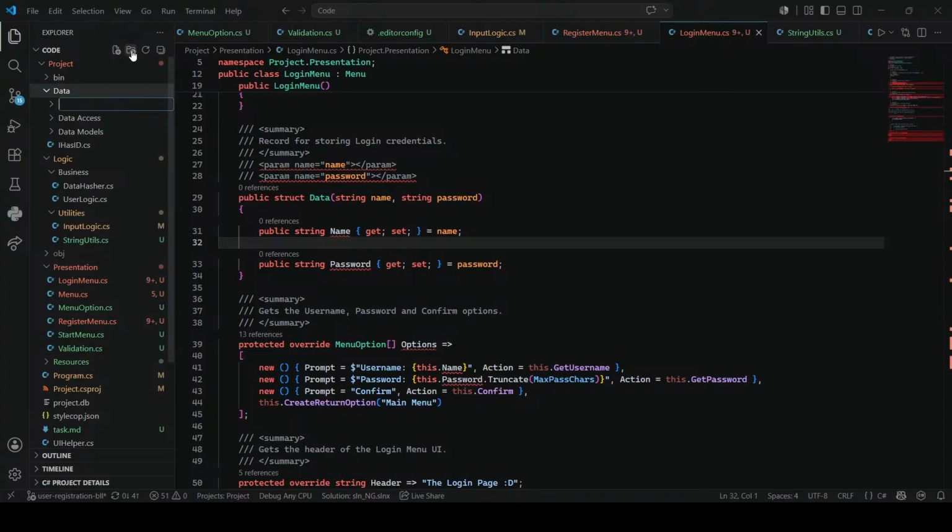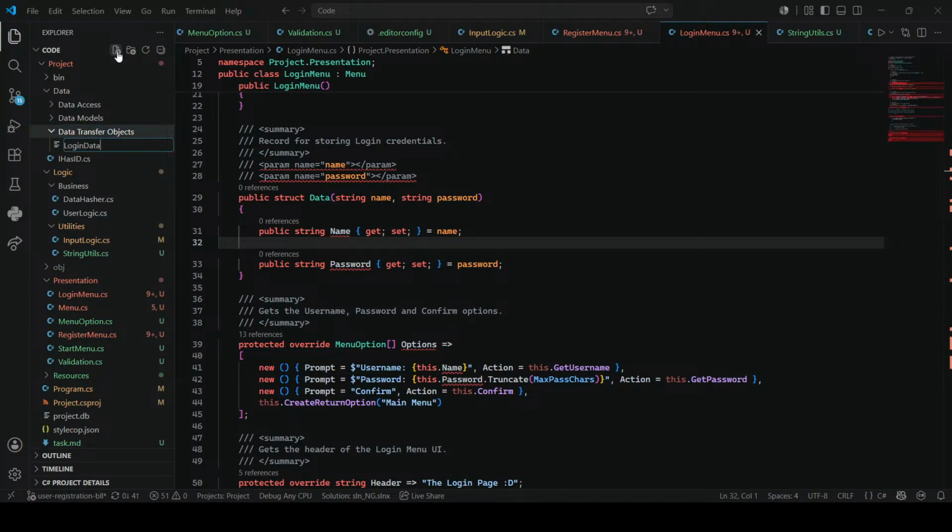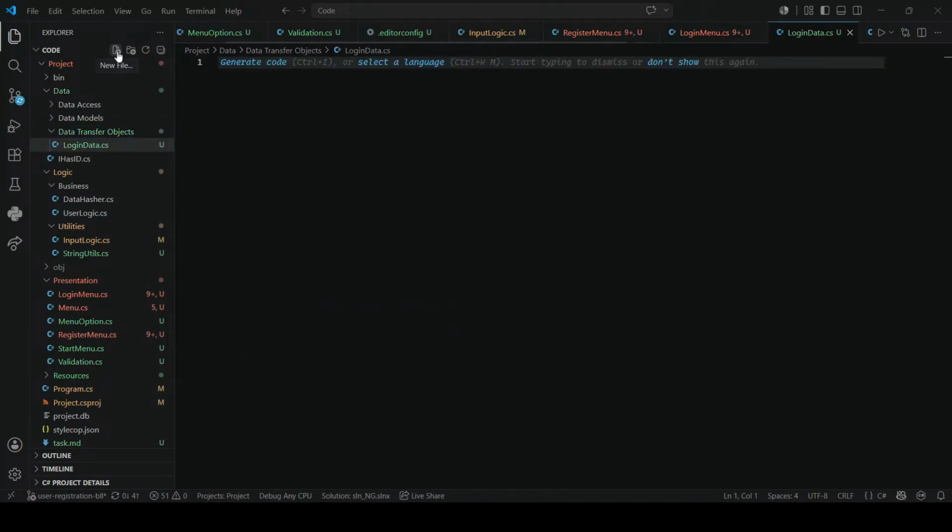So here we're going to make a new folder, DataTransferObjects. So here we're going to say LoginData.cs. Like, okay, well, it is a struct, then a class, then a record.